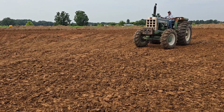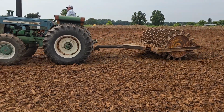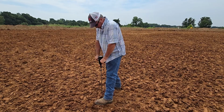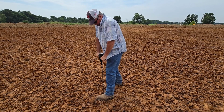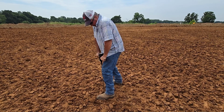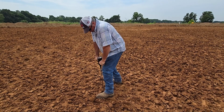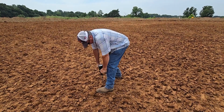layer. John continues to compact the soil until he sees there's no more ridges left and that the feet of the sheep's foot roller are no longer punching into the ground. John is using the penetrometer to measure the degree of compaction of the clay in the basin. He finds that the clay has been compacted to 300 pounds per square inch from the surface down to 24 inches below the surface. He walks around the basin and takes numerous measurements to make sure there are no places where the soil is not compacted.